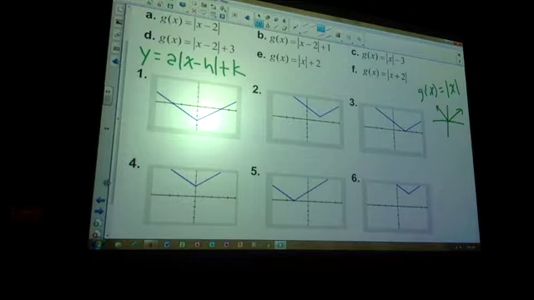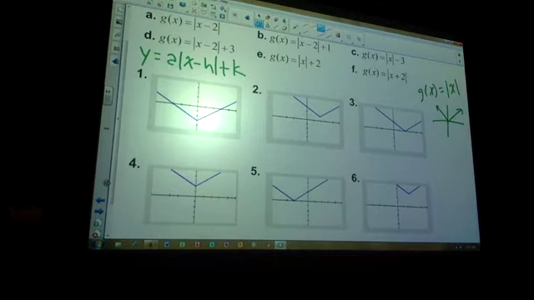Now, if I look at some of the graphs, it looks like number 1 has shifted down. How many units does that look like? 2. 3. Does it look like it shifted down 3, that very first graph? Yes. Everyone okay with me if I say that? Okay, what about problem number 2? Does that look like maybe 2 things happen to it? It shifts to the right how many? 2, and it shifts up how many? 1. Okay. What about graph number 3?